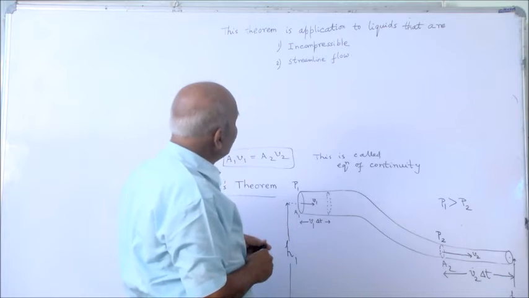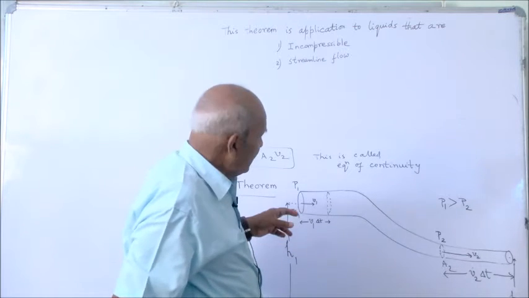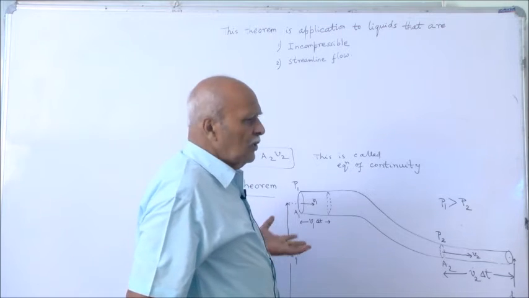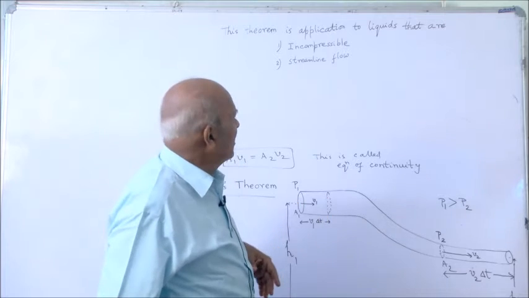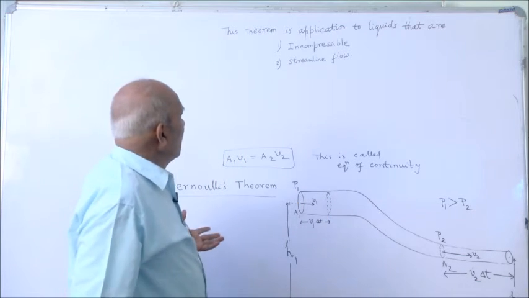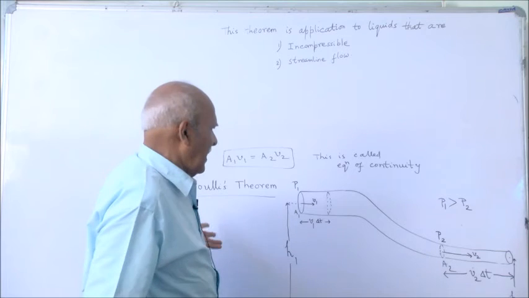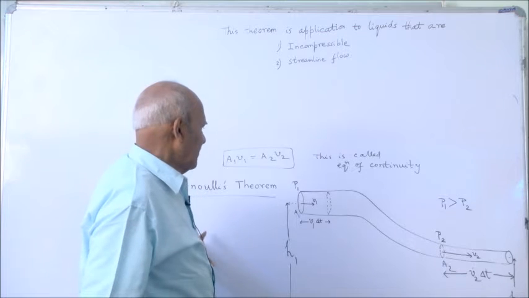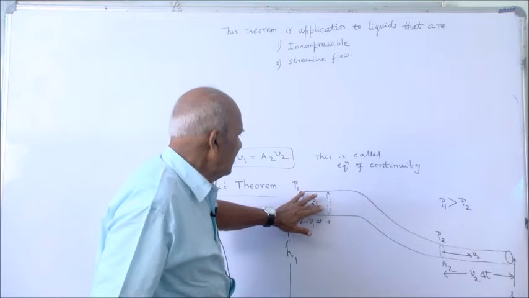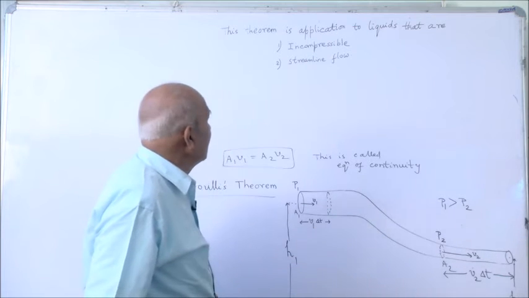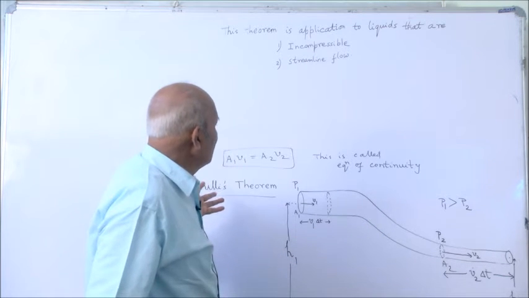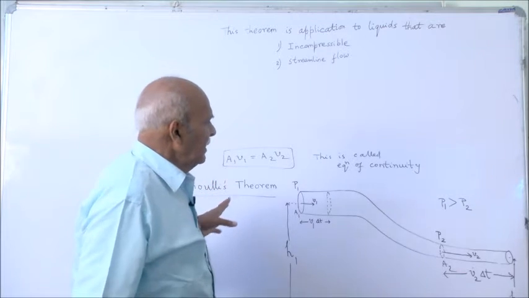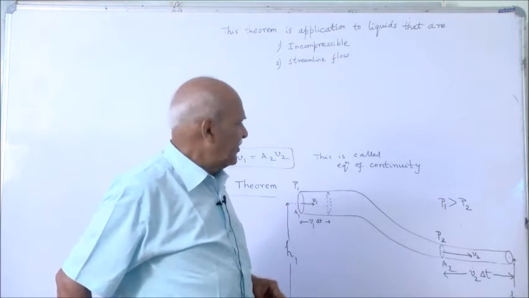So, incompressible means the density of the liquid does not change. In usual liquids, we always find this situation, incompressible. I do not know whether compressible liquids are there. There may be some exceptions, but usual liquids are incompressible. That means density at this part is same as density at the other part. And for streamline flow, as you know, there is a definition of streamline flow, and mainly the volume of liquid flowing at any cross section is a constant.